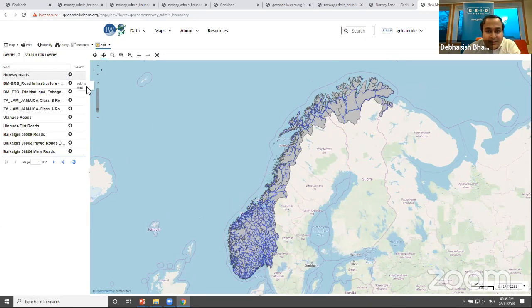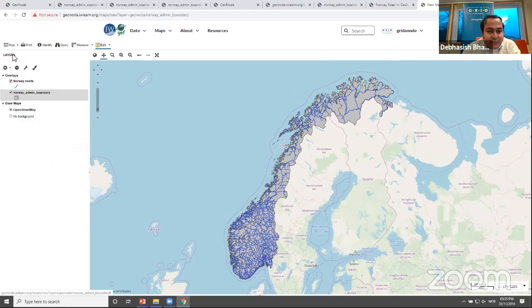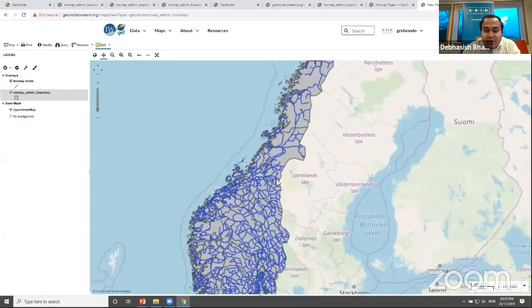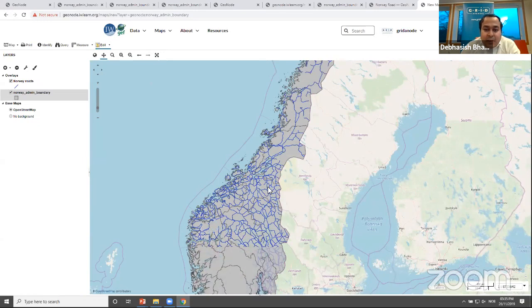I have added it here. Beautiful. Now we have the road layer, we have the admin layer. A lot of styling is required to make this a more cartographically appealing map, but just for demonstration, we have a gray background of this admin boundary and the road layer in blue color.